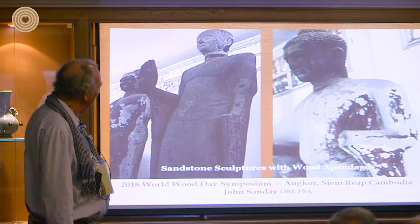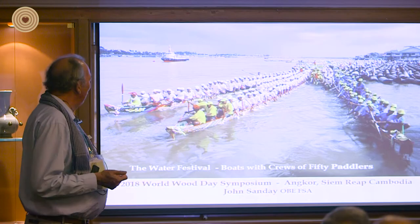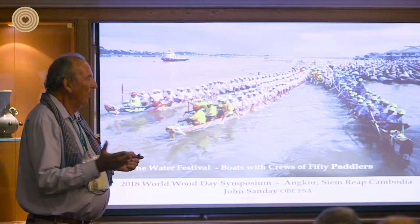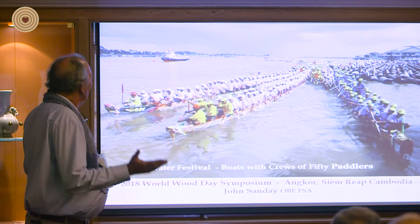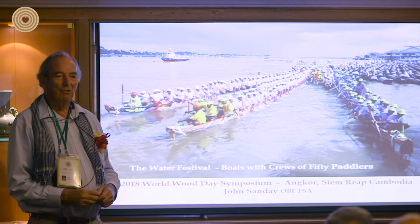Last but not least — these boats are fantastic. I had the great opportunity of actually being a paddler. You go rushing down — it's about a five-minute run — and no one wins. Then you have to take an hour and a half coming back up again to go on for the next race. Boats — you can spend the whole afternoon talking about the manufacture of boats, but they're made of wood of course, and some of them are fantastic in detail. I'll tell you that story next time. Thank you very much.